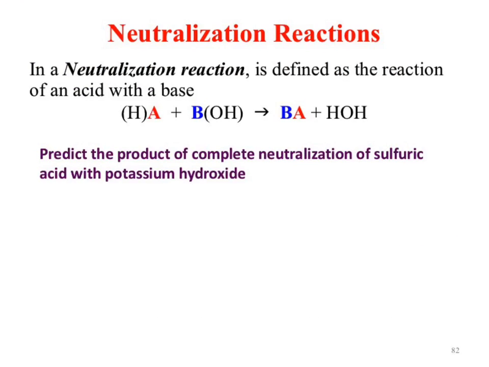Neutralization reactions. Does that general format of a reaction look familiar to you? Somewhat. Somewhat good. Test Thursday and all. Oh, that's good. What does it look like? It looks like a double replacement because it is. Ta-da! It's a double replacement. Why do we reference a neutralization reaction and not as a double replacement?